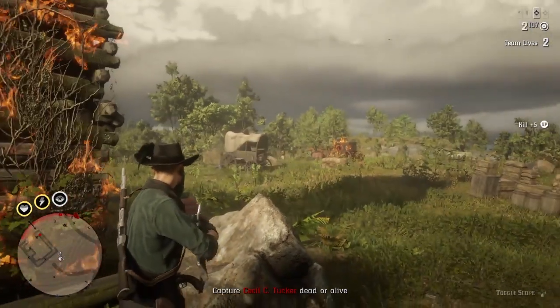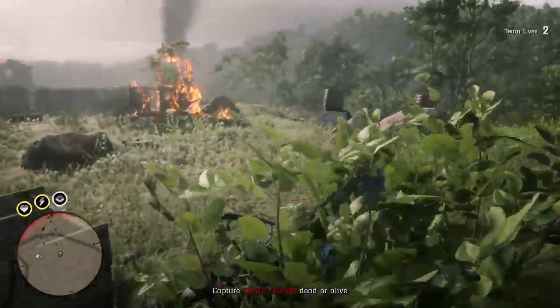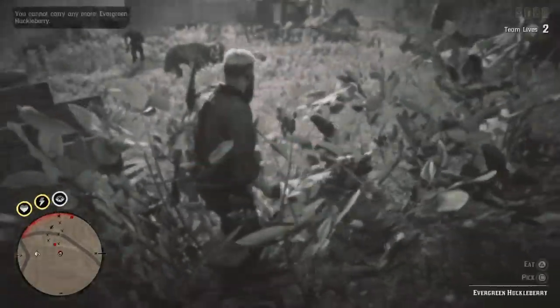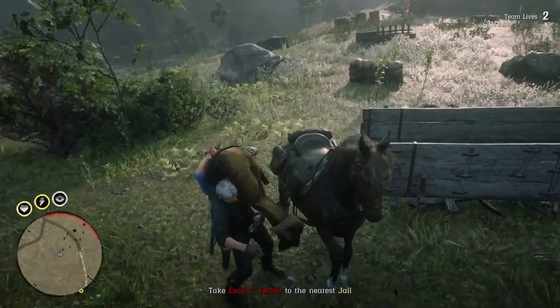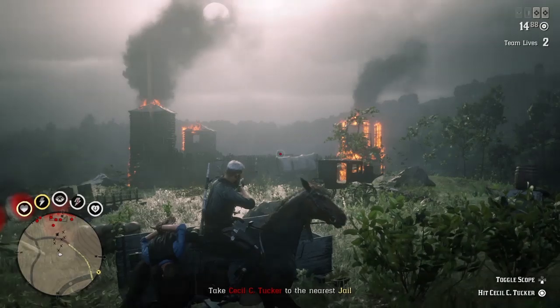As you're taking them out, be sure not to kill Tucker, because obviously you want him alive for the better reward at the end of the mission. And then when you get a moment and there's not an enemy too close by, grab your lasso and wrap him up. Now if in the time that you are hog tying him there are some enemies that start to approach, be sure to take these out before you pick him up, because it makes you so sluggish when you pick the bounty up. Then after these guys are taken out and you've put Tucker on the back of your horse, jump on and take it to the sheriff's office.